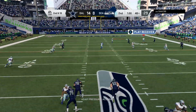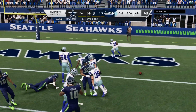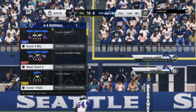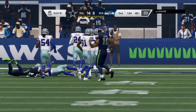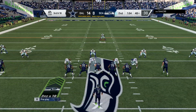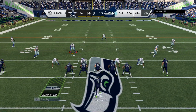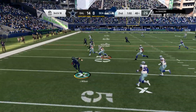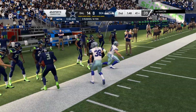Throwing on second and long. Wilson. And that will be incomplete. Tried to dial up the long way out there, but it'll be third down. I know he wants to get his team back in the game, but a 50-50 ball right there maybe was a little questionable. Yeah, he's pretty lucky to get that one back. I think that sometimes his quarterbacks play with a lot of confidence that borders on arrogance, and that can put your team in some Dutch. Yeah, especially maybe want to look at some safer routes after the interception he had that ended their last drive.